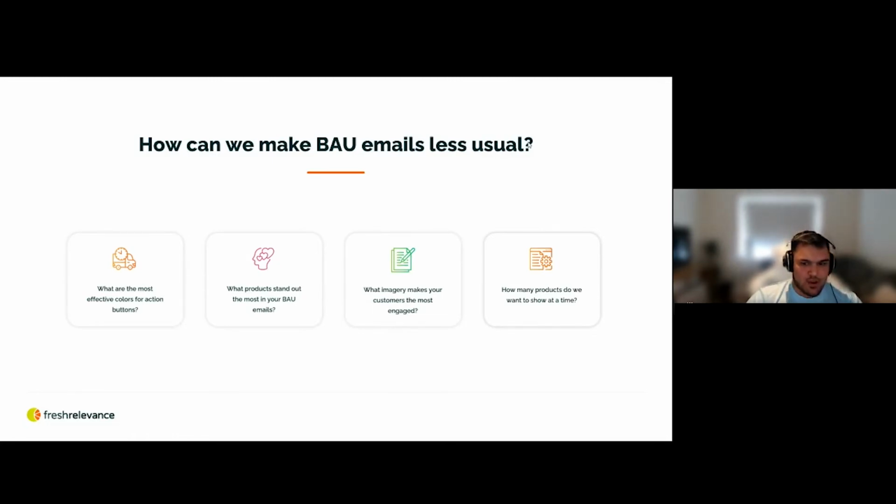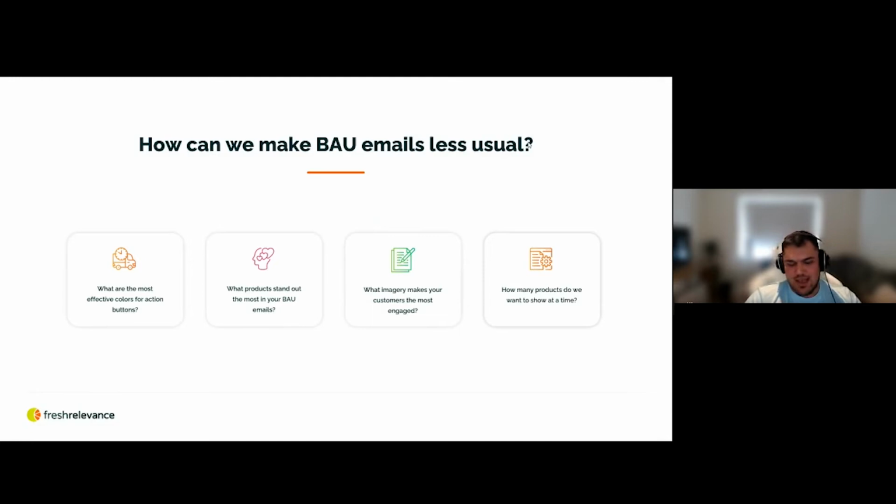So first of all, and it's back to Jonathan as well, with the different colors for the action buttons, it's worked really, really well for a lot of our different clients. Do you want to maybe change up and go for yellow and see if that works best for you? Or maybe a different color works better? Is green better? Is blue better? We don't know until we've tried it. So changing up the colors on those buttons in your business as usual emails on the product recommendations could be a winner.